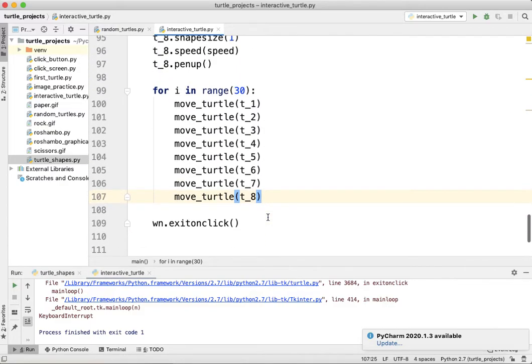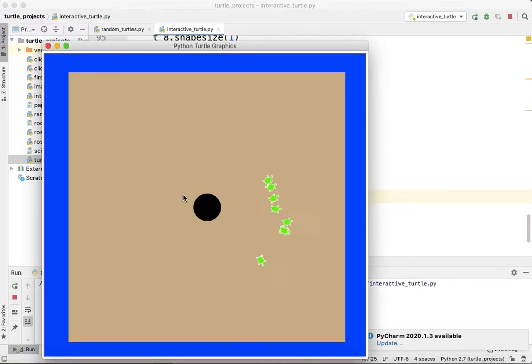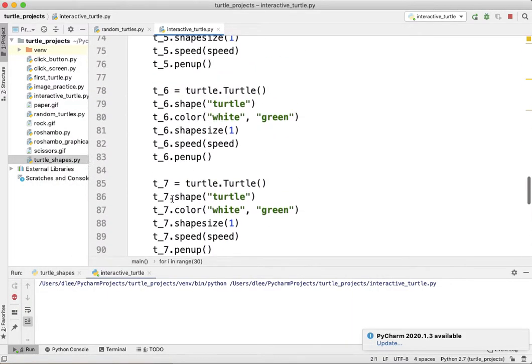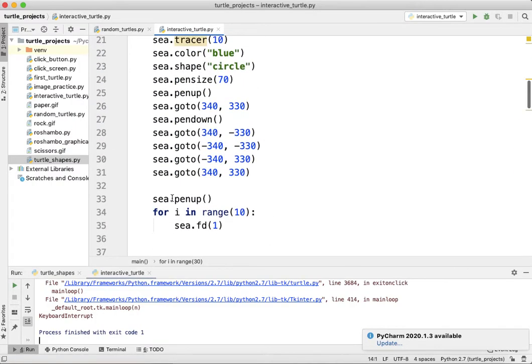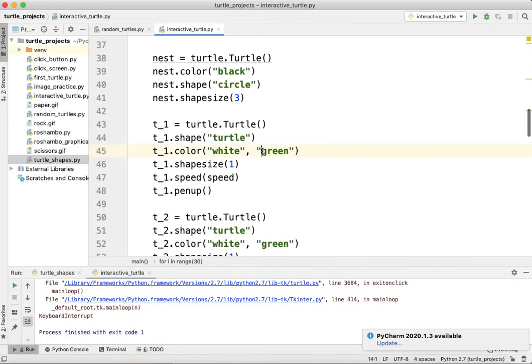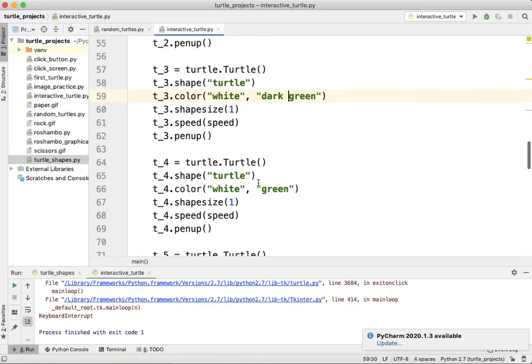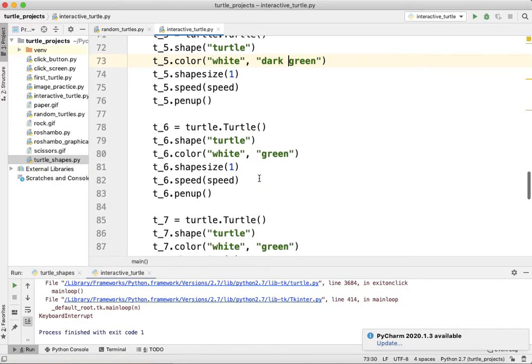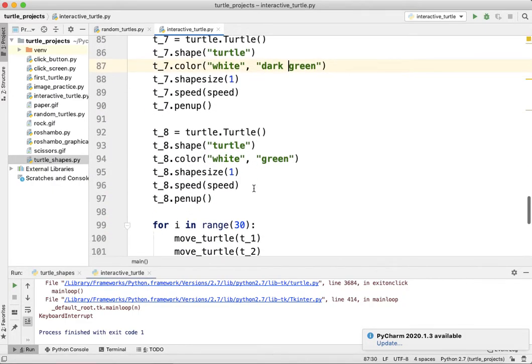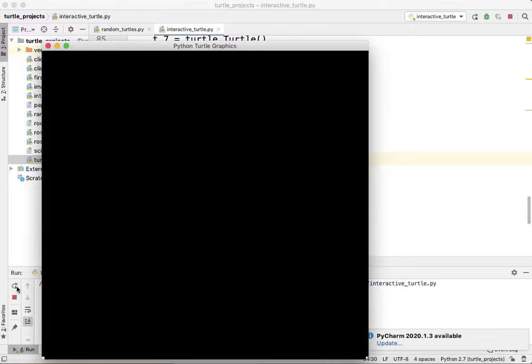And once they do leave the screen, well, what do we want to do? Well, we want to add a new turtle here that's going to be here in the center of the screen. And so maybe we can make sure that this turtle in the center is distinguished from the other turtles by changing his color. So I'm going to make all of these guys' color dark green. And then I am going to make the controllable turtle just regular green. So it'll make sure that the regular turtle that we can control is distinguished from his brothers and sisters.